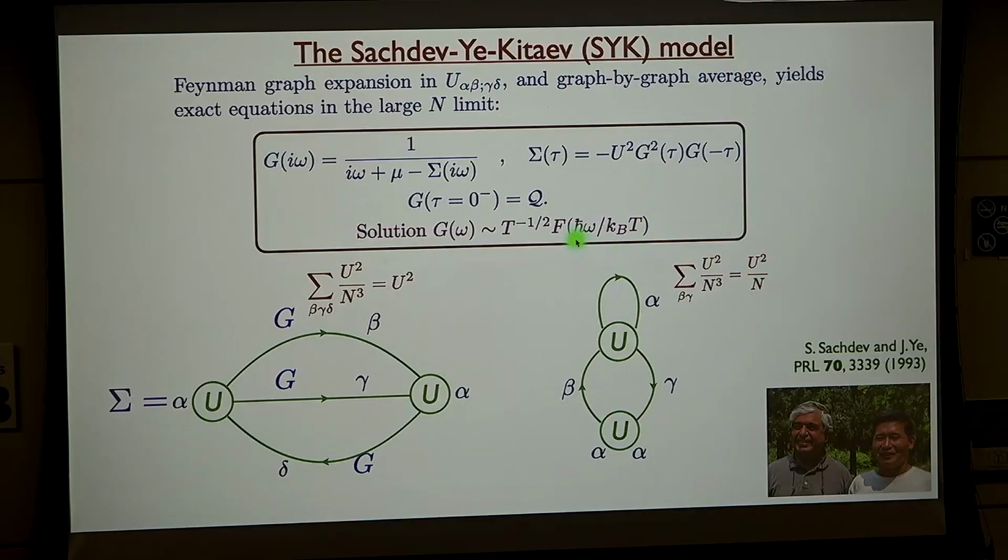So he was writing down F in the self-energy as square root of omega squared plus t squared, but that's a special case of this function. Okay, and in this case, for this model, we know this function exactly. We know the exact solution that was obtained by Parcollet and Georges. And what's remarkable about it is that the natural frequency scale is just determined by the temperature, and it's entirely independent of U.